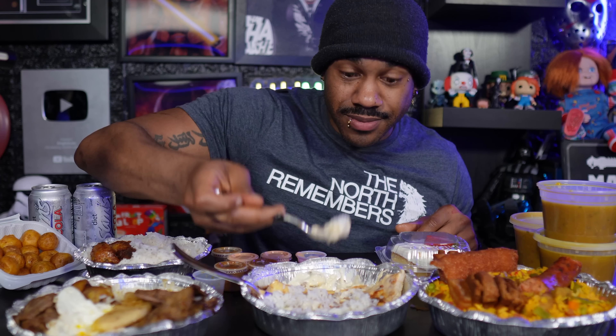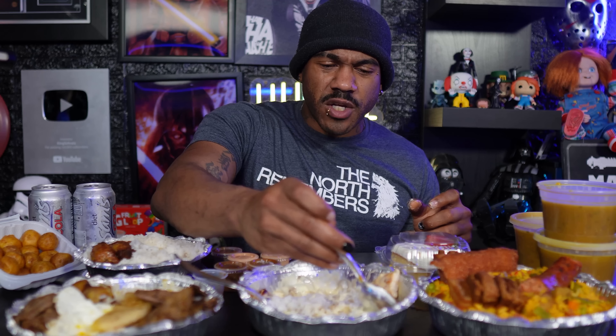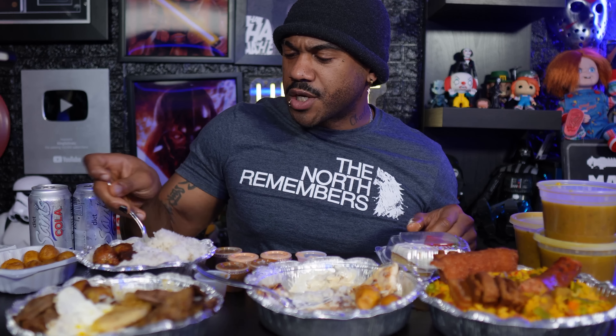I'm just gonna get a piece in this sauce right here. I can cut this chicken with a spoon. It almost tastes like — if anybody's ever had a mushroom risotto — like that strong creamy flavor. The chicken is super moist. Let me get some of these potatoes too and a little more rice. This is some good eats, man — I ain't gonna lie. All of it. You can just tell when you know, you know.